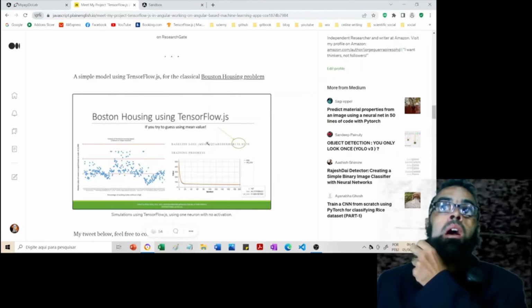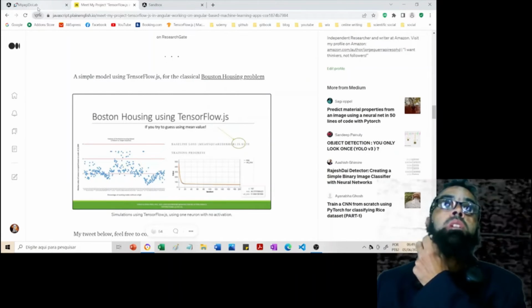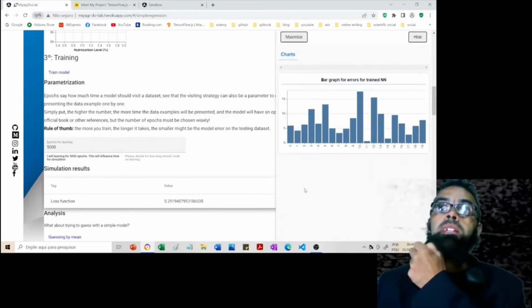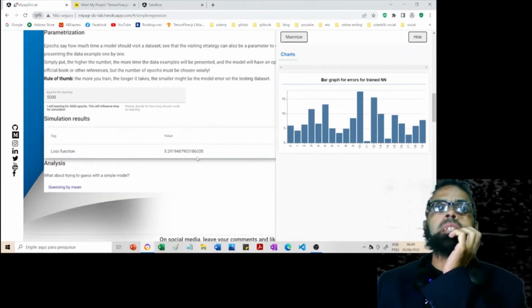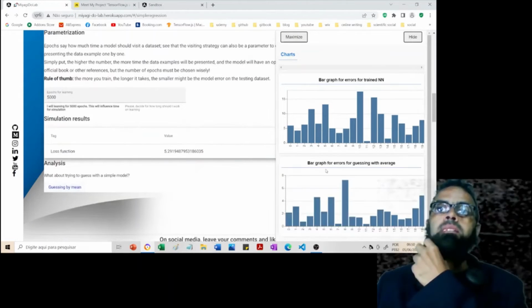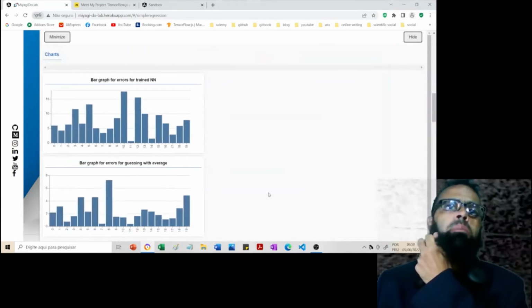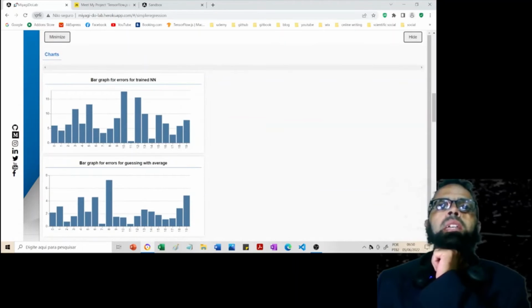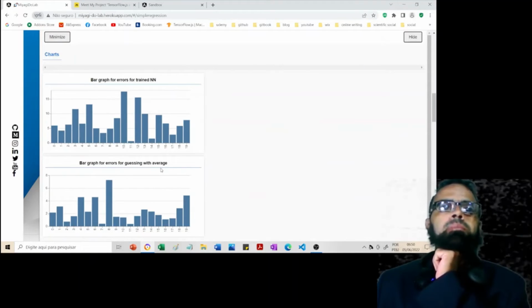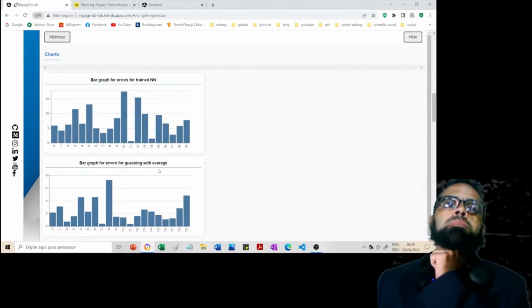So what if you just guess? I say it was quite fast because I'm just guessing. But what if I try to guess by trend? So here is by guessing. I think there's a mistake here.